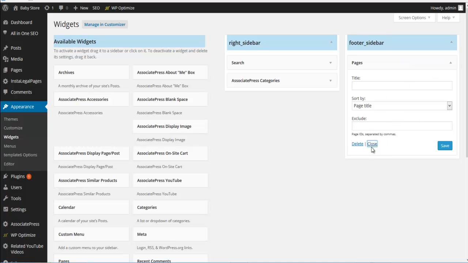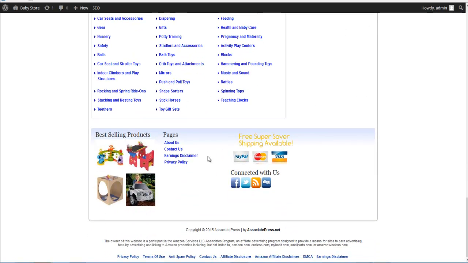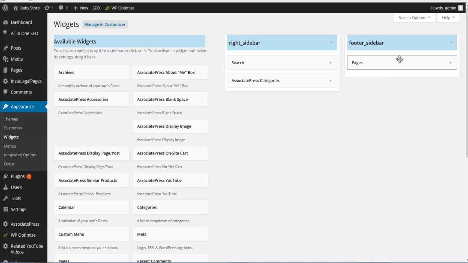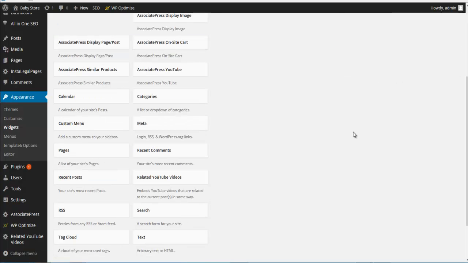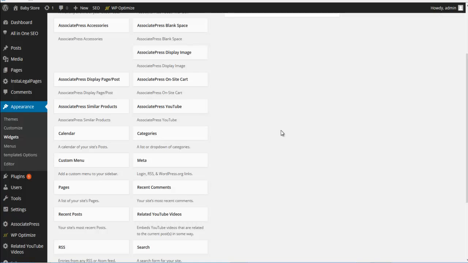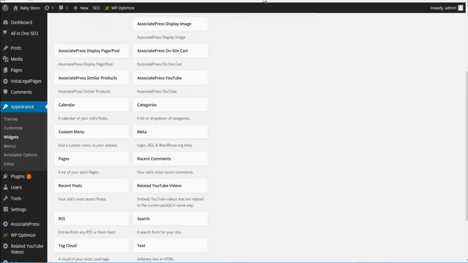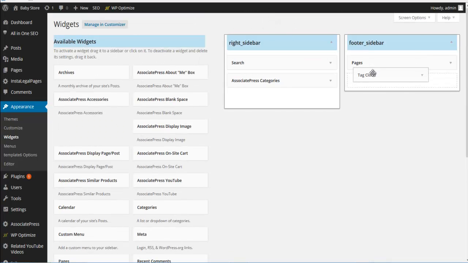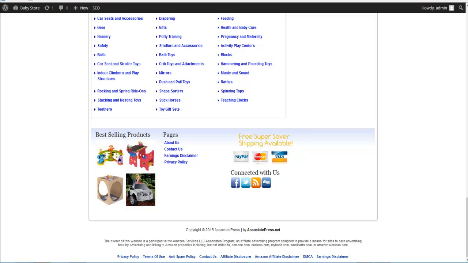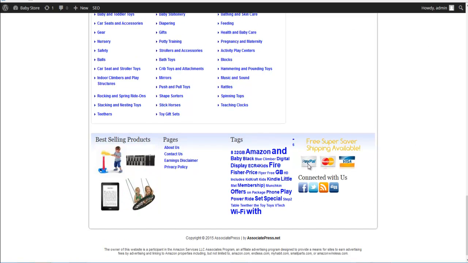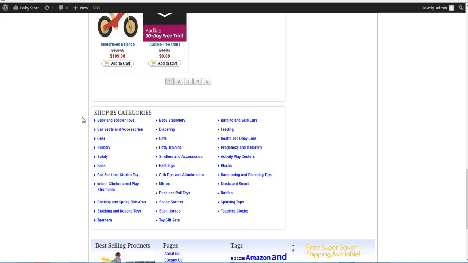Okay, so in the footer sidebar, let's go ahead and just bring our pages over here. If you want to take a look, you can see we have this image, we have this image, and we have pages in between. So we can probably put one more within the footer. Normally you want to have your categories and pages within the footer, but since this theme already does it for you, let's just bring a tag cloud in and see how it works. Okay, so not bad. We can change that later. We have all of our categories here.